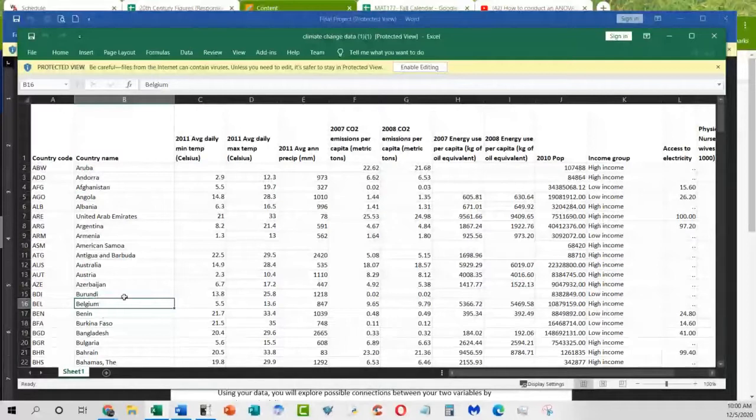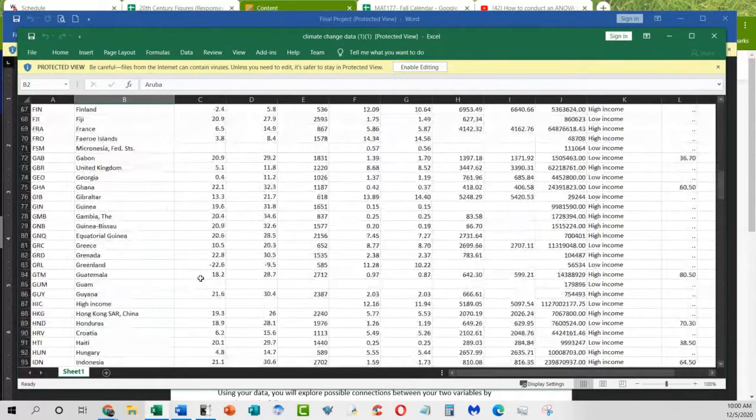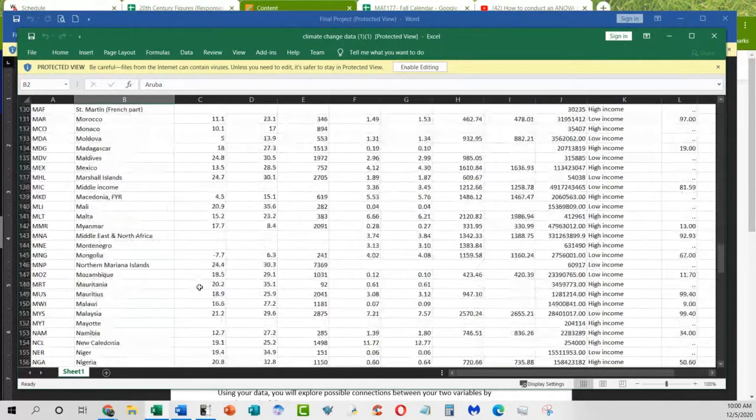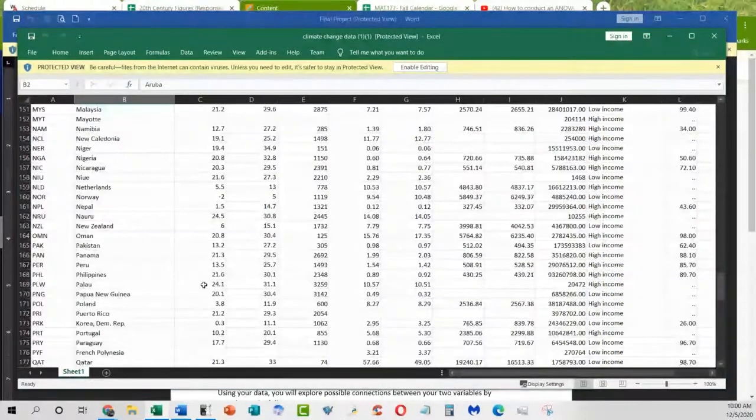of data. You can randomly pick it. You can do it systematically. You can start here and then take every fifth one. I don't care. However you want to do it, that's how you do it. But you have to say, this is how I did it, and this is how I got my data.